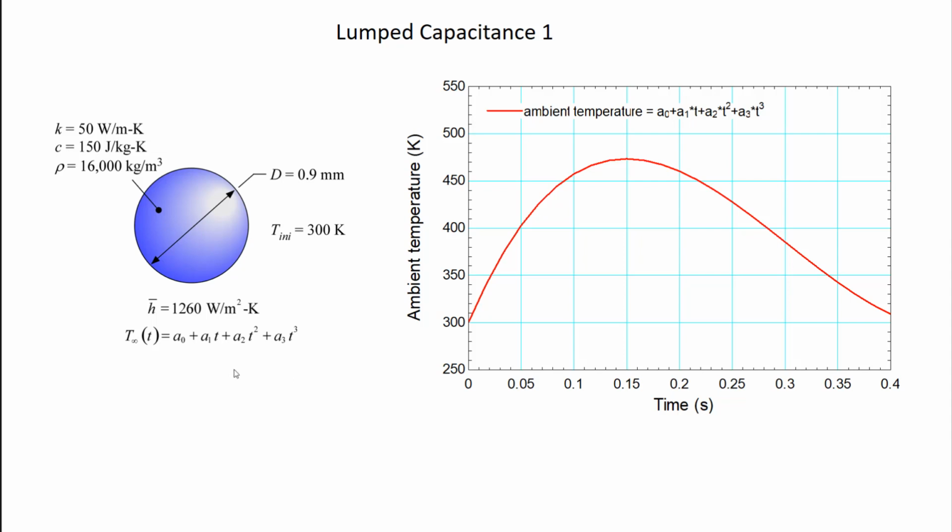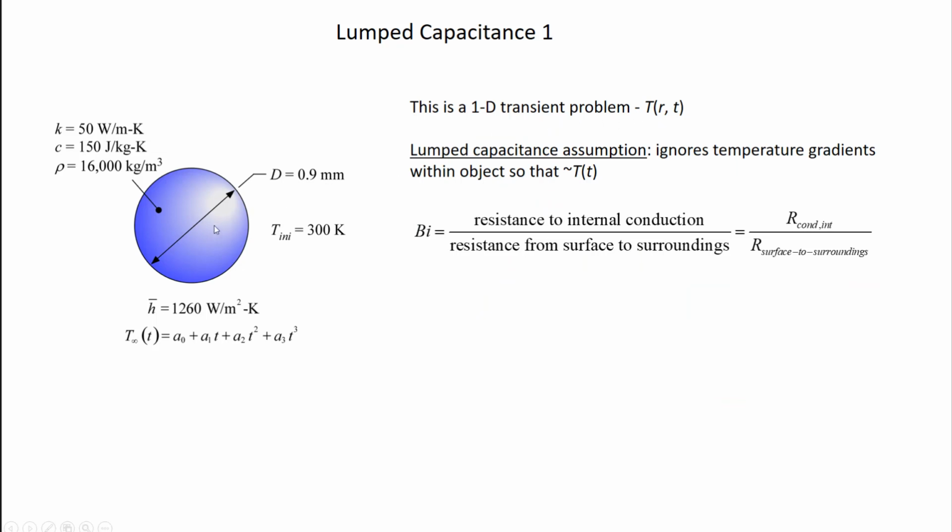If you think about it, this is definitely a 1D transient problem in the sense that as the ambient temperature rises, you're going to end up having a warmer temperature at the surface, and it's going to take some temperature gradient to conduct energy from the surface into the center, right? So in order for all of the material to change temperature, the energy has to be transferred from the surface to the center. The only way that energy transfer can happen is by conduction, and so wherever you have a conduction heat transfer or any heat transfer, you have a temperature gradient. So there's going to be a temperature gradient, right? You would expect initially the center is going to be a little bit colder than the edge, and then when the temperature starts to fall, the opposite thing will happen. The center will be a little bit warmer than the edge, right? So a 1D transient problem.